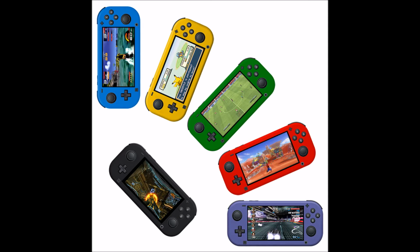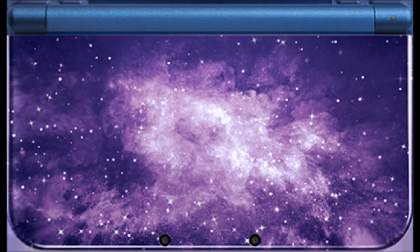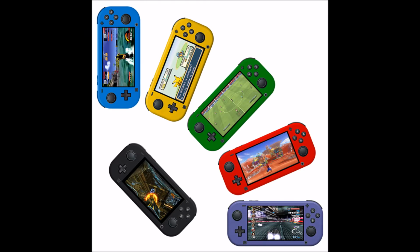So, I think the color options could make them a lot more collectible. You know, like the 3DS's, how they're collectible? They could be a lot more like that with the Switch Mini. I'm thinking that could be really good, and yeah.